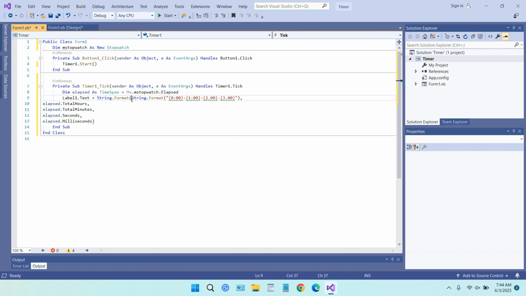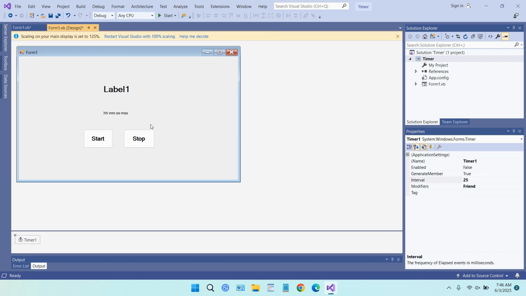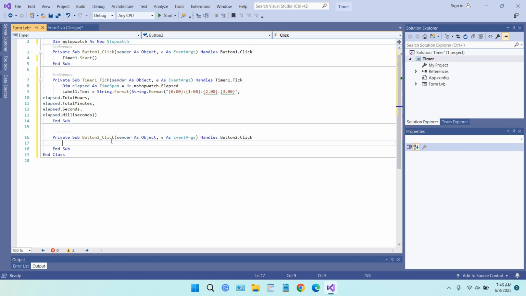Because the end bracket is not here, the end bracket should be here. And then on button 2, double click on button 2 and Timer1.Stop.